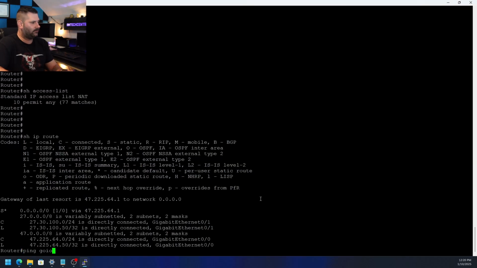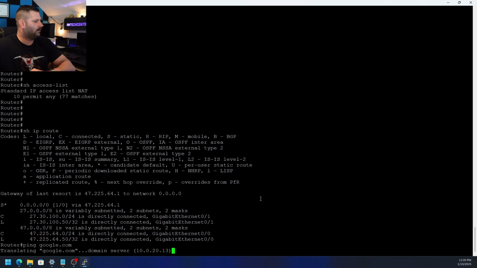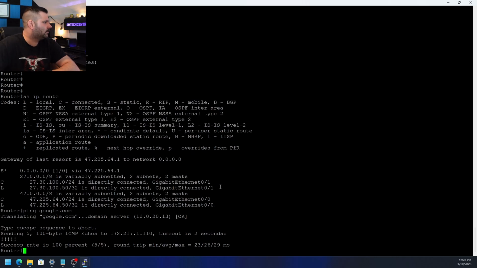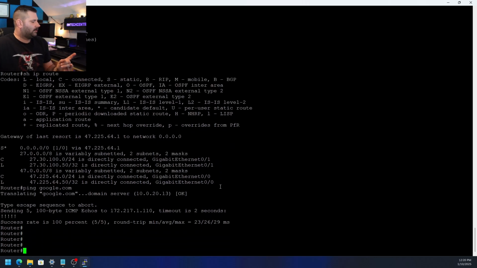And we do have connectivity. Yep, perfect. So we're on ISP1 and we have internet connectivity. So now let's go ahead and disable ISP1 to simulate a failure and see what happens.